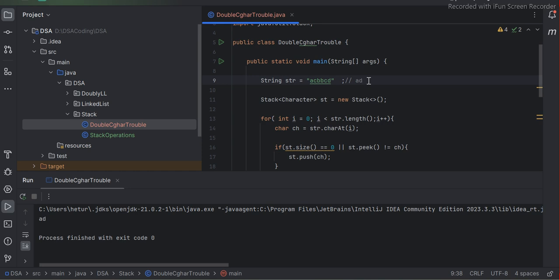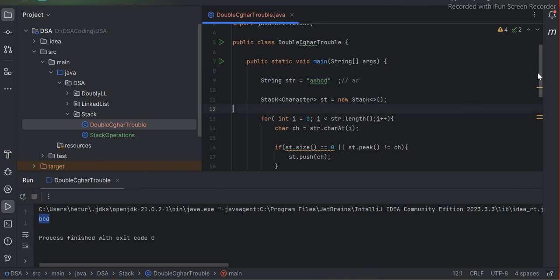Now if I put this same one, maybe I'll just change it. I can say A, A, B, C, D. What am I going to get? I'm going to get B, C, D anyways. Let's try to see, because A will be cancelled, since only consecutive characters are removed. So I'll get B, C, D actually. Let's see if we are getting it. Correct? You see BCD. Correct.